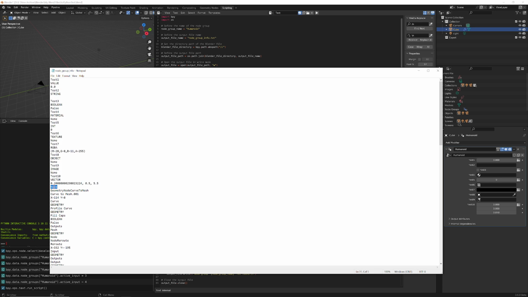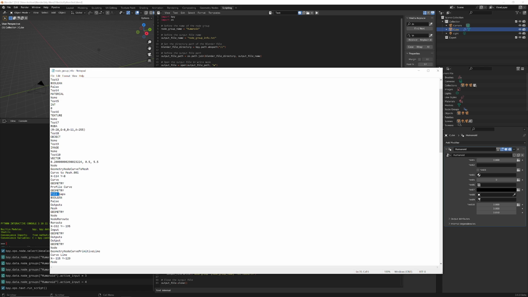Then it says the next input is a node, then the node type, then the specific node name, which is critical because when you're making connections, you have to know this specific unique name, position of the node, input name, input type for each, and if it's not geometry, it'll have a default value.